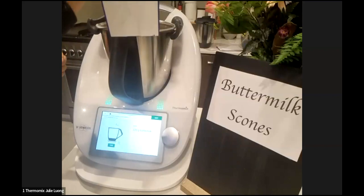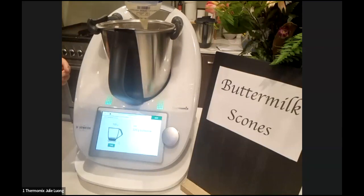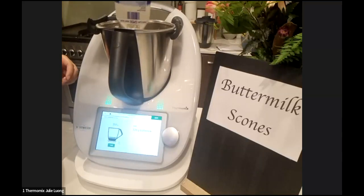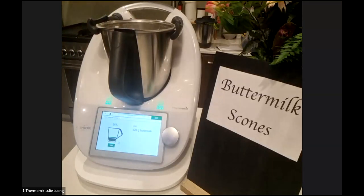If you buy buttermilk and sometimes you can't use it all in time, don't worry, because you can freeze it. Okay, so I'm going to pour this. I must admit, sometimes I'm short, like tonight. I'm going to replace it with just milk. Trust me, it will still work.